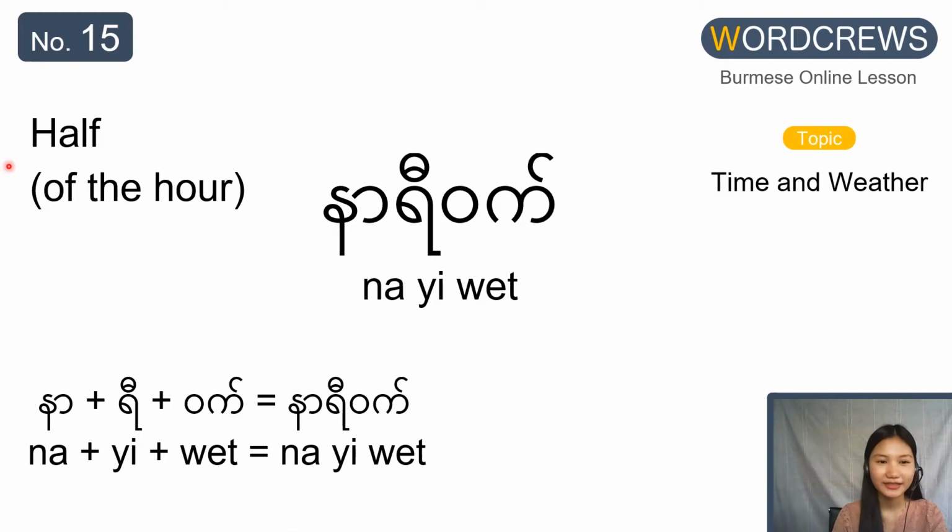So the next one is half of the hour or 30 minutes, นาทีวะ. If you want to say 30 minutes, you can say นาทีวะ. For example, it takes 30 minutes to finish my work. At the time, you can use นาทีวะ. Let's see how to read it. The first one is combination of alphabet na and a, so we pronounce na. And next one is alphabet ya and e symbol, so we pronounce she. And the last one is combination of alphabet wa and a, so we pronounce wa. Altogether, na ji wa. Half of the hour, na ji wa.